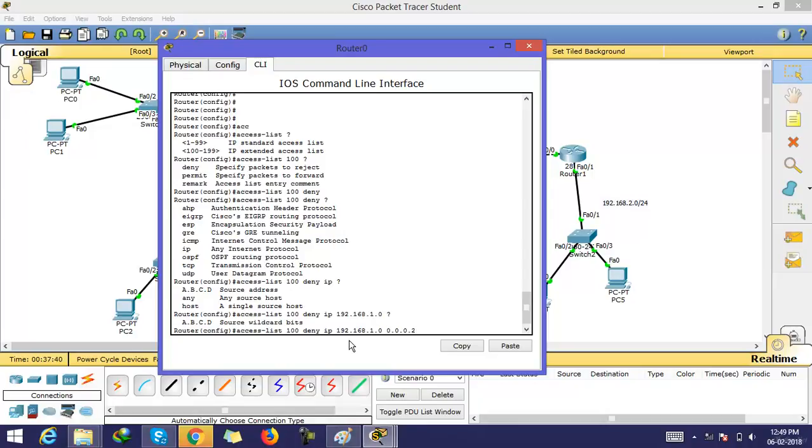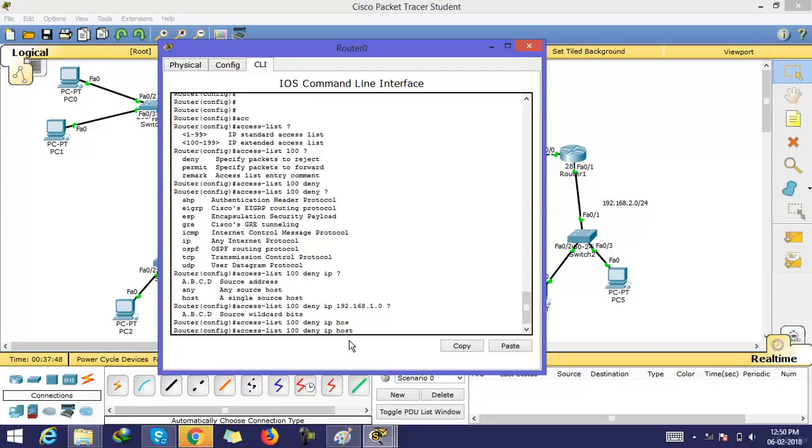If you want to deny only a single IP, then you need to use host, then the IP address of that particular host, like this, 192.168.1.3, that is the IP of that particular host. So you can use an IP with the host command, and if you are using the whole network, then delete this host command and just type the network with the wildcard mask.